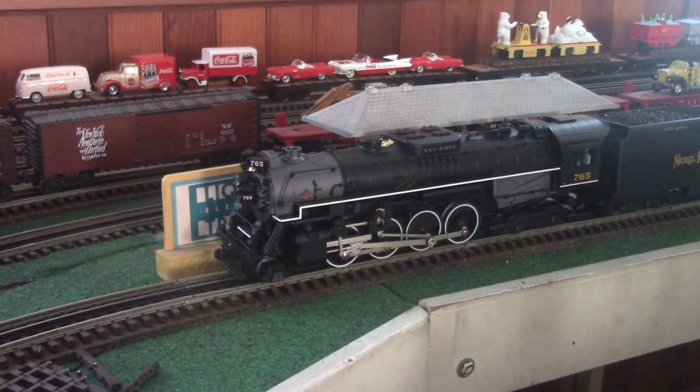What makes this 765 unique to successors and predecessors is that there are two smoke box doors that you can install on this locomotive. As mentioned, the single headlight is on its standard, and then you can change it to the Mars light. And the Mars light smoke box door will stay on this locomotive for the unforeseeable future. I have no plans of putting it back. And the reason why is it is extremely hard to change out the headlight for this locomotive because there are several steps that you got to do.